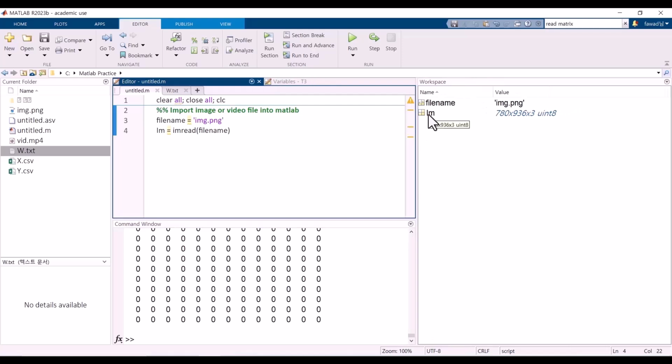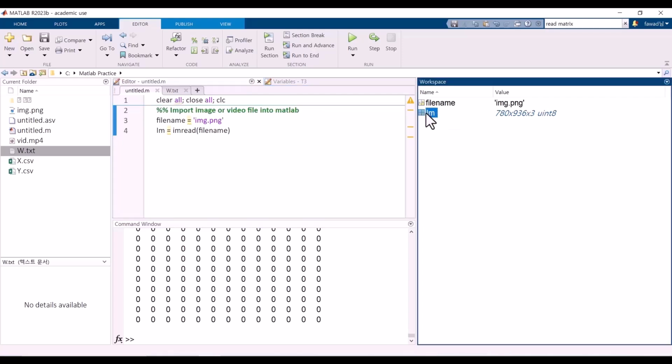You can see here a variable im which represents a matrix. This matrix stores the pixel values of the image, and each pixel value is of type unsigned integer 8, which means its value will range from 0 to 255. All the pixels will be within this range.